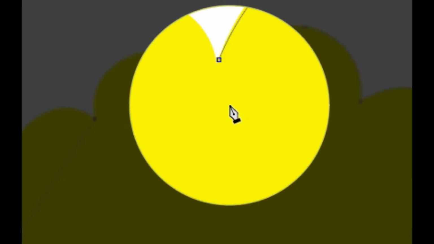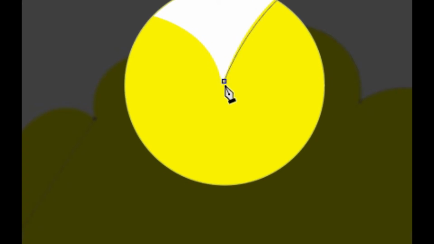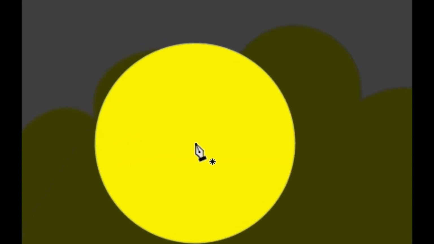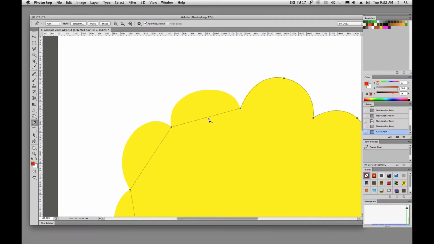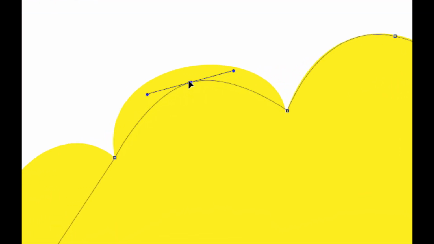We don't have to edit and refine that path right now. And we're going to close. Remember the O for close. So we're just going to tap that and we've closed it. Now to select that path, we're going to hold down Command, which gives us our white arrow tool. We'll click on it, and now we can continue our editing. We've closed the path, and now we're going to add points to it. I'm going to hold down Command. We'll adjust. And it is just that simple.